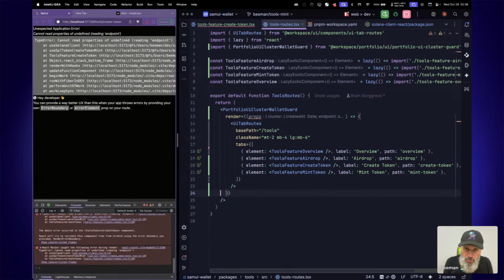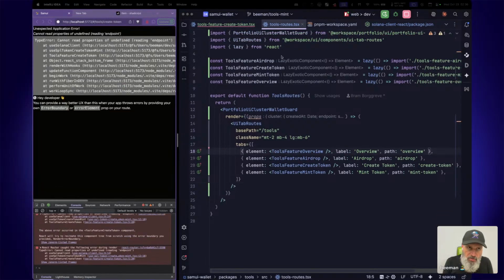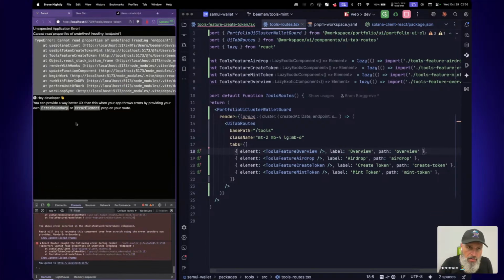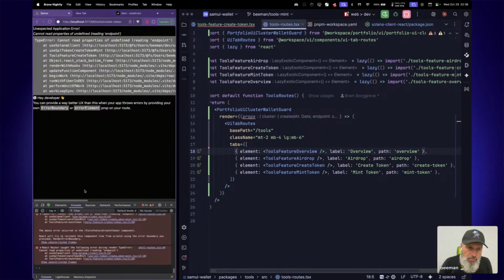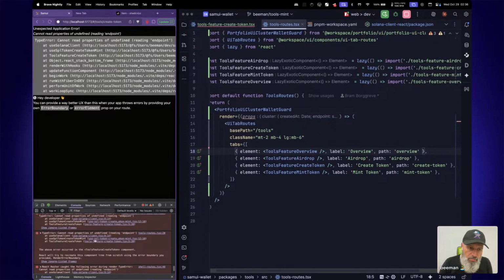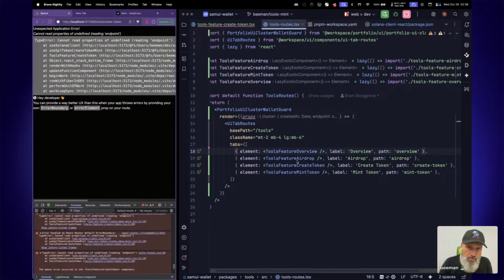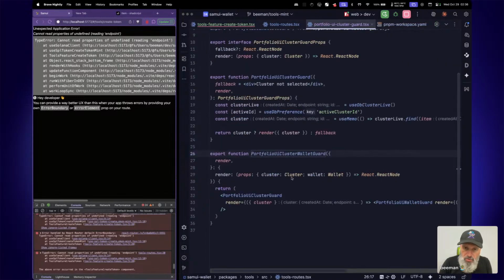So tabs for the tools will not render if this thing is not there. Property undefined endpoint. Interesting. Is there anything that this one depends on? It should not.